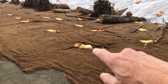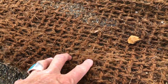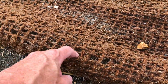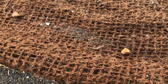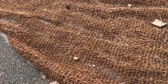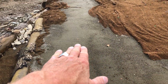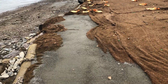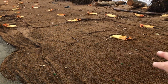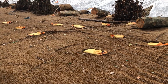And then we cover it with this coconut fiber blanket. But before we put this down over the sand, because the holes are so large, we put down a regular erosion blanket underneath to help hold everything together. And then we have placed sand on top. So this habitat is very valuable from 8 on up, and this is all going to be planted with marsh grasses, sedges, and such. Again this December.